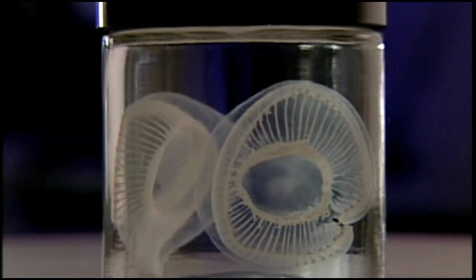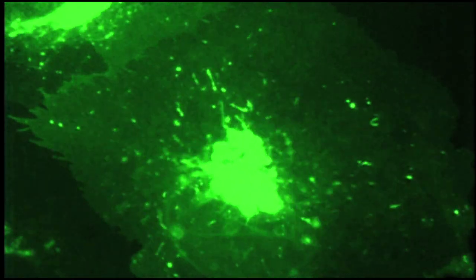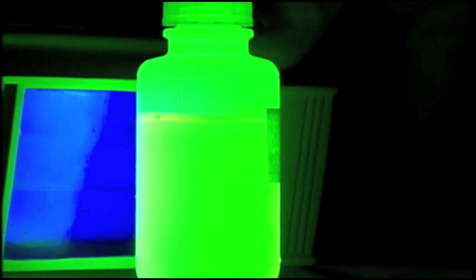Researchers are finding new uses for GFP all the time. It's an important way to verify experiments involving genes and proteins. The arrival of green fluorescent protein really revolutionized cell biology as we know it today. It really changed dramatically how we view cells and organisms, because we could actually, for the first time, visualize all these things we just thought about before. Things we had snapshots of, we could actually watch movies of — watch things moving around — giving us a whole new perspective on how things work. The thousands of papers that have come out using this protein since its inception are a good measure of how important it is to all of us in biology.